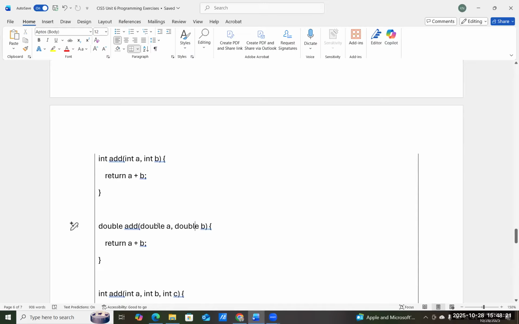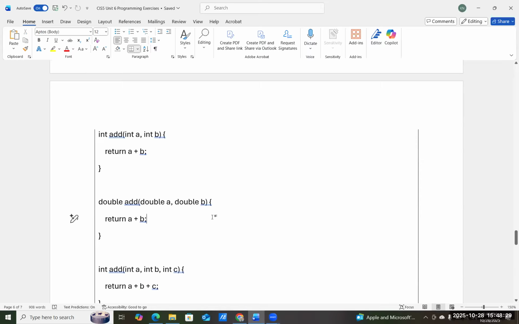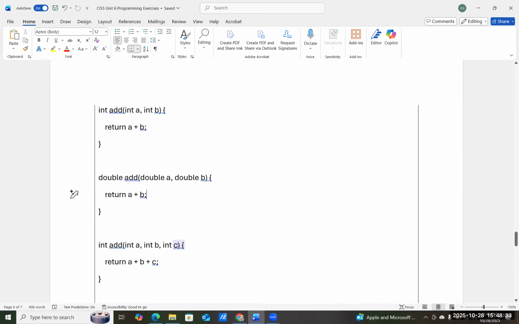Maybe the values in A and B got bigger, like in the millions, and then we total that up. Then we overload it again, and this third time we introduce a third variable, C, that's also an integer.